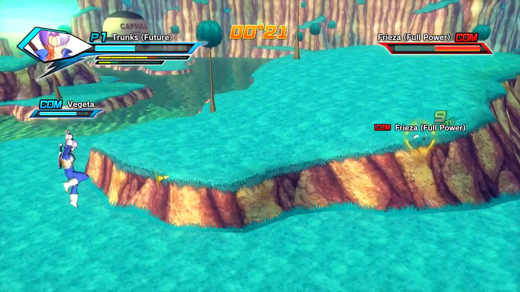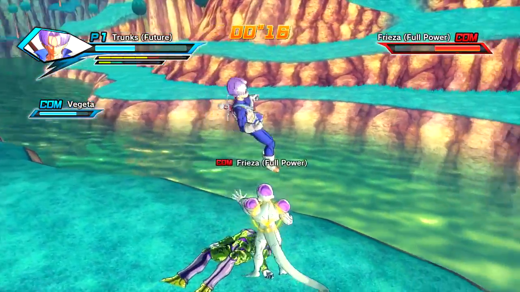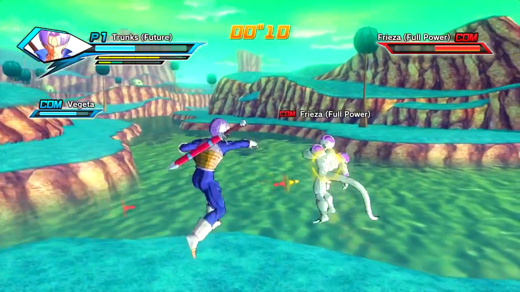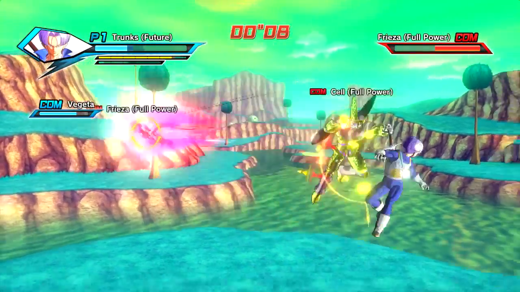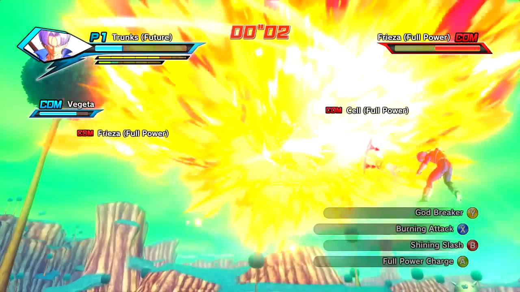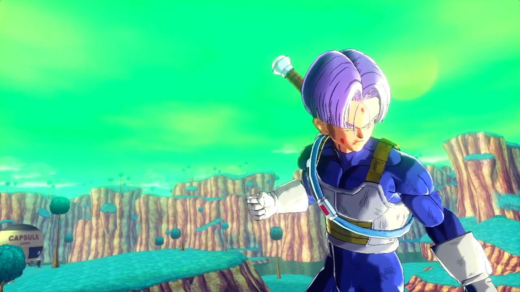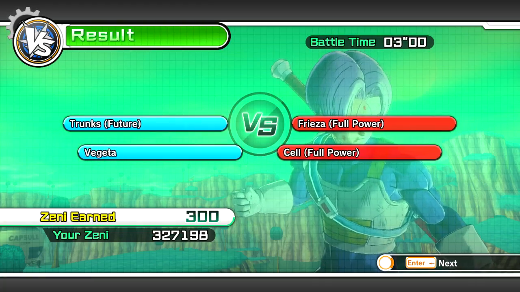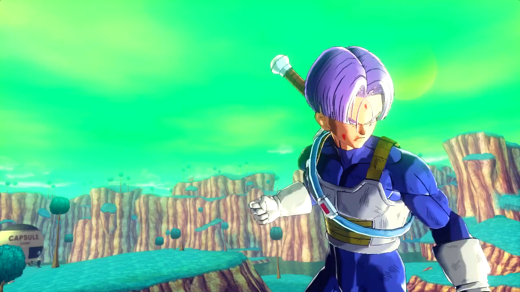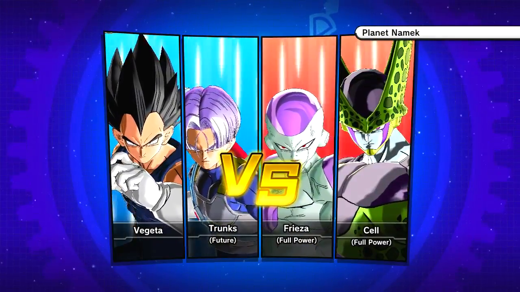I missed. Oh, damn it. Where's Vegeta? I just realized that. Where did Vegeta go? Oh, this ain't fun, is it? Alright, time is up. I believe we won because I knocked out Cell. I don't know where Vegeta went. Vegeta literally... Oh, crap, I didn't want to redo that. Vegeta literally dipped.